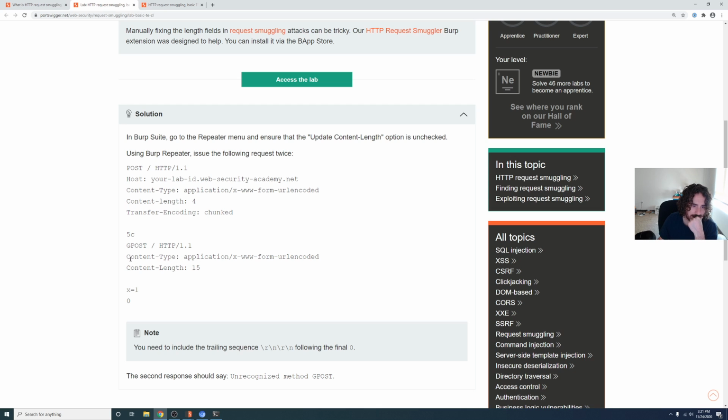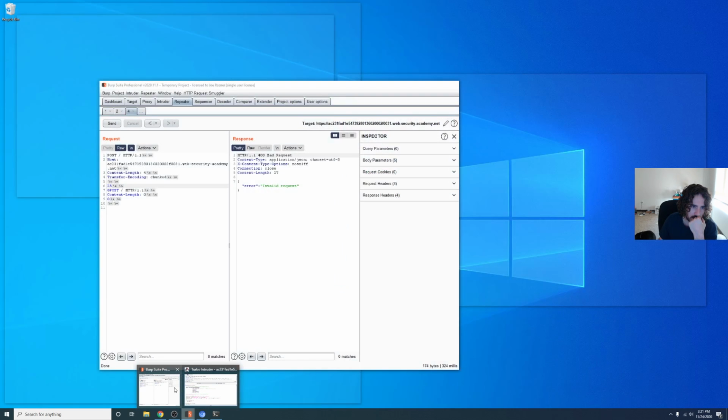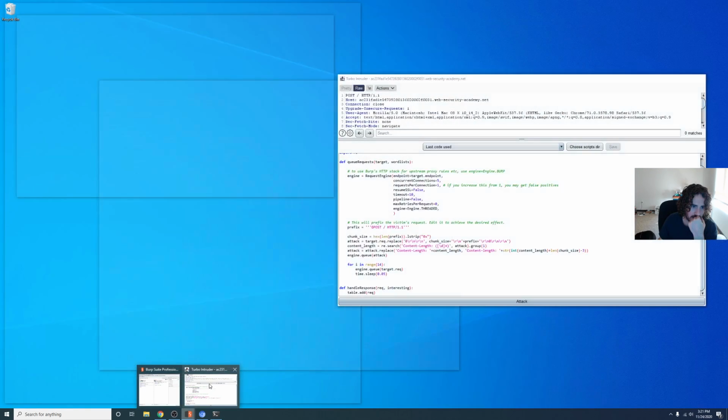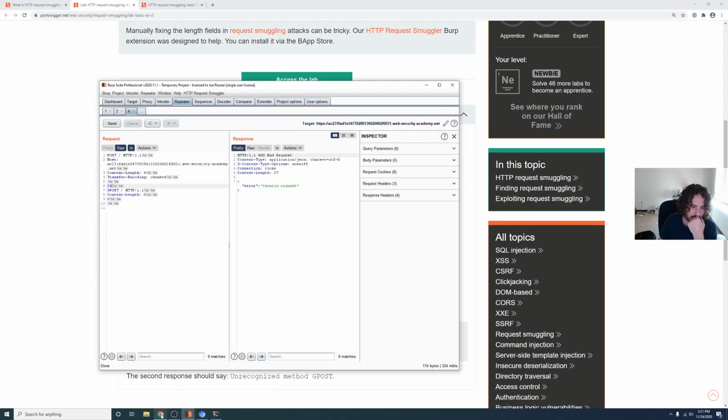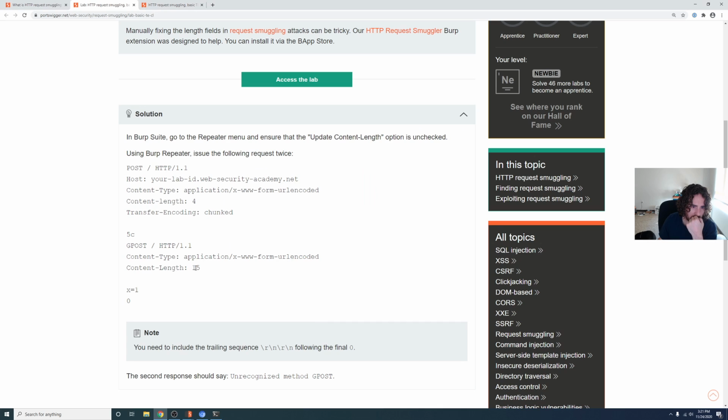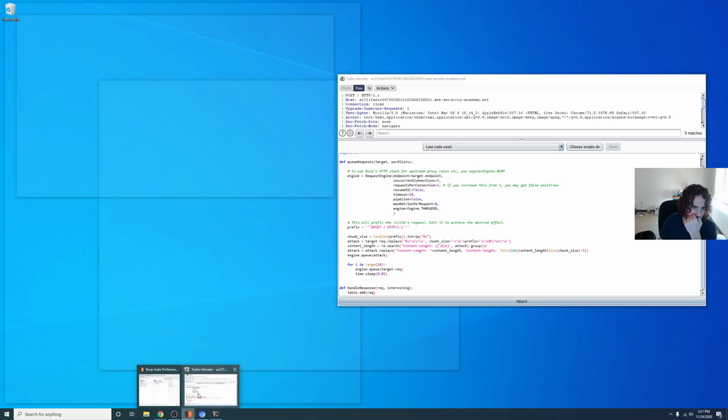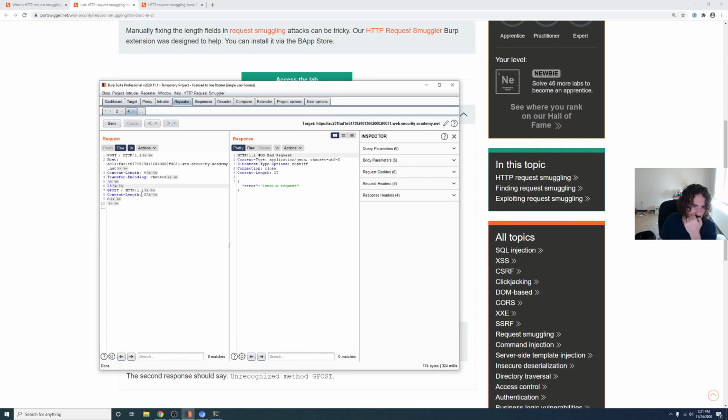I can try adding the content type in. Oh, I wonder if it's the fact that it's 1, 2, 3, 4. Maybe we just make the content length bigger?